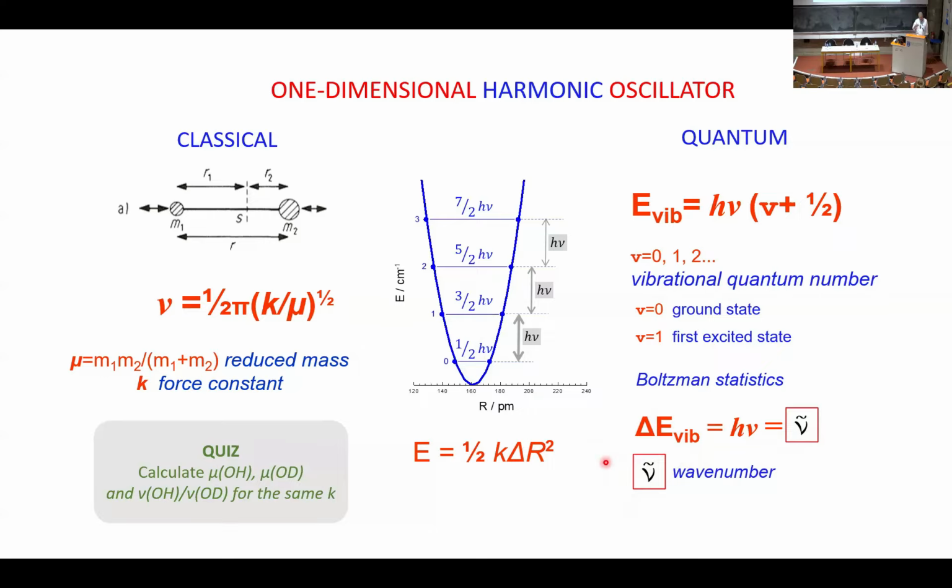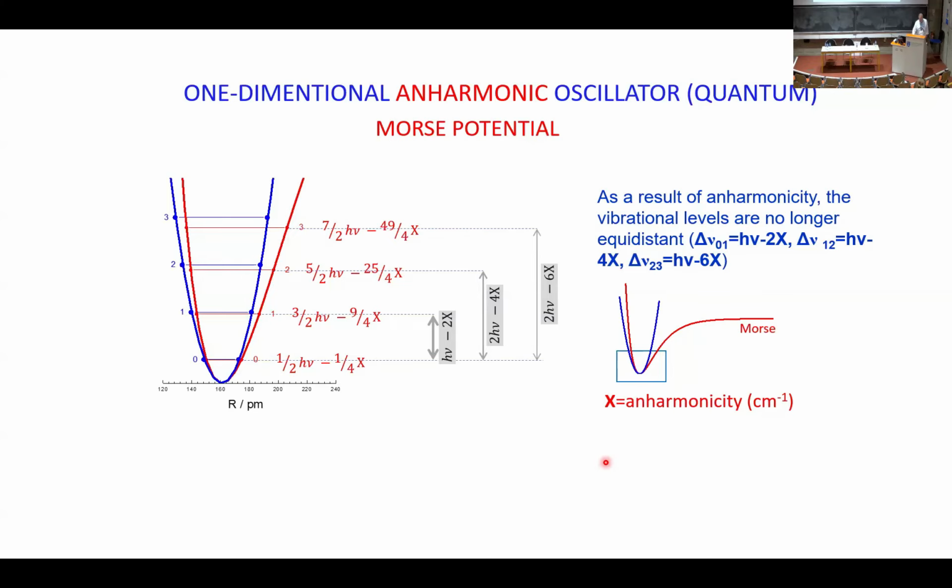Now, of course, things are never harmonic, and things are rather anharmonic, meaning that at long distances, the dipole would dissociate and the two atoms would lose contact. In this particular case, when anharmonicity is introduced, the original blue equidistant levels of the harmonic oscillator are perturbed. They're all getting lower, but the higher they are, the lower they get. So they become denser and denser and denser. They are no longer equidistant. If you look at these values expressed as a function of this anharmonicity, you will notice that, but we see it also in the graph. The graph has realistic calculations.